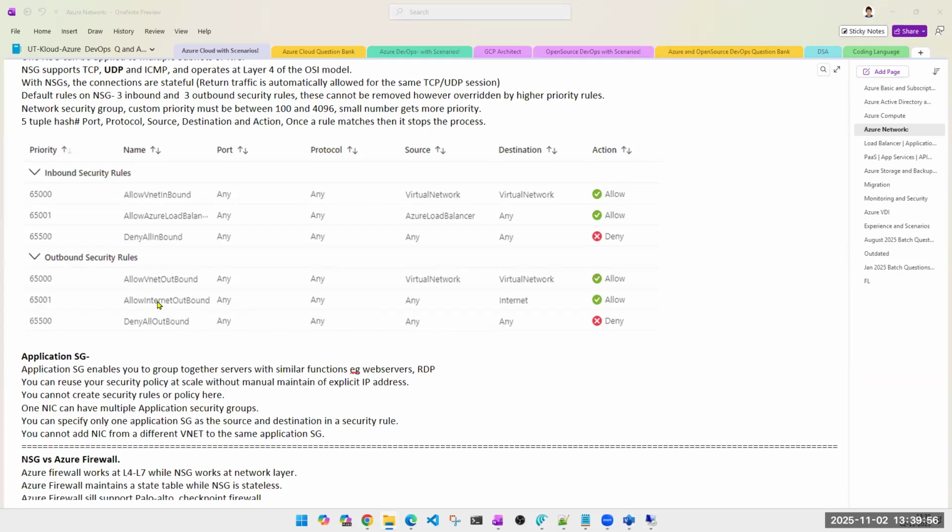So same thing, it is allowing the outbound rule for any port, any protocol, as far as it is generated from the virtual network and it is going to the virtual network. So these two rules are same, but they will have to be allowed at both ends. ये नहीं है कि मैंने एक सबनेट पे इनबाउंड तो अलाउ कर दिया है, but at the same time outbound is not allowed, so it won't make any sense because source and destination are the same thing, right? They are virtual network, so I'll have to allow at the outbound also.